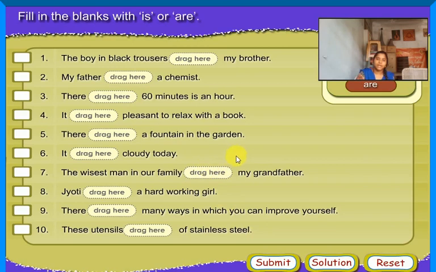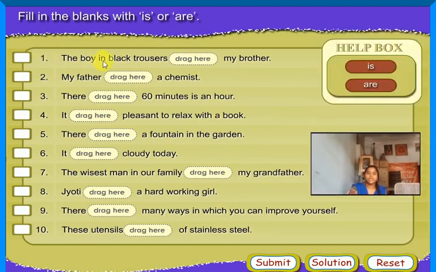Fill in the blanks with is or are. The boy in black trousers dash my brother. Is. My father dash a chemist.